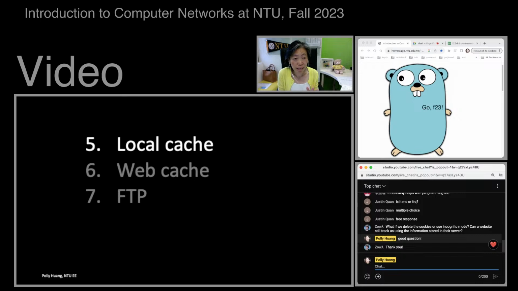And the next big topic related to HTTP is called caching. Okay, so caching is a term referring to temporary storage for things that you might need, again, quickly. Okay, so there are two kinds of cache. One is local cache. That means you keep a copy of the content locally on the hard disk where you are starting the web browser.